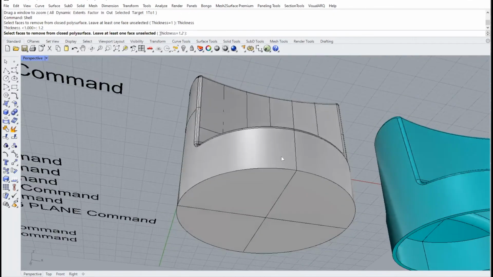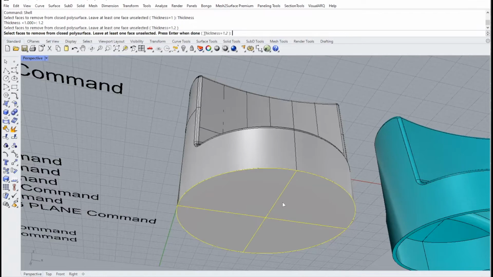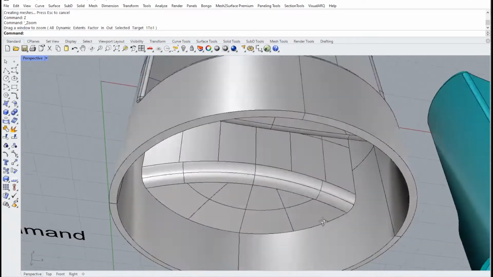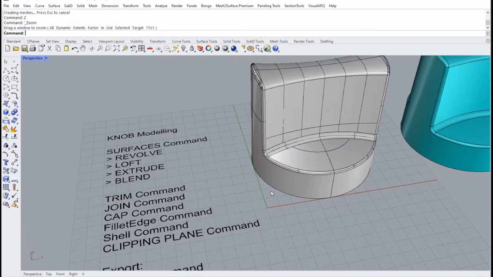I'm just going to rotate at the bottom of this and select this aerial surface where the shell is going to take place. Enter. All right, so I'm done with shell.